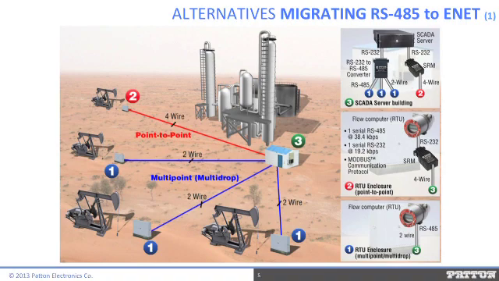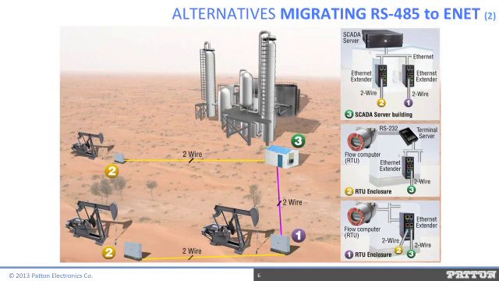The point-to-point connection, circle number 2, has a modem at each end of the link, one at the flow computer, the other at the SCADA server. With multi-point connections, one modem or interface converter connects to the SCADA server to communicate with the flow computers, circles number 1, over a single twisted pair. Each flow computer has its own modem that connects to the SCADA server's central modem. The SCADA system uses the Modbus communication protocol as a layer 2 protocol over the serial link. Other communication protocols may be selected.